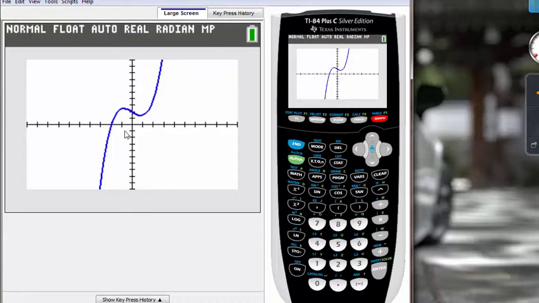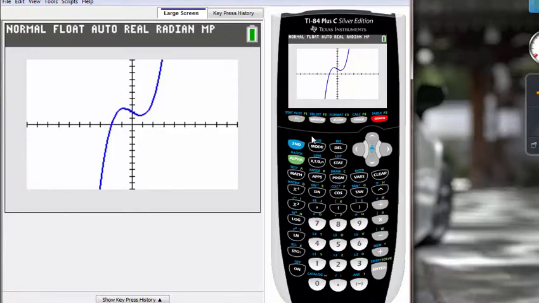Okay, so in order to find the maximum or minimum, we have to go to this key called calc. Calc is located right above your trace key on your calculator. The trace key is right next to the graph key. If you look on top of the trace key, you will see this calc in blue, right?